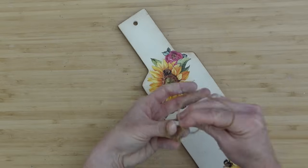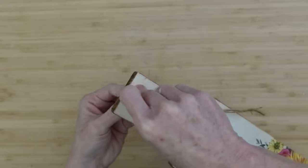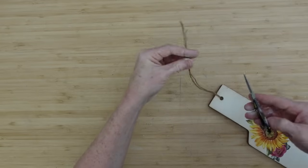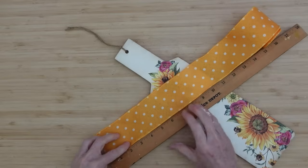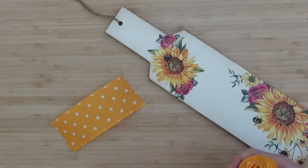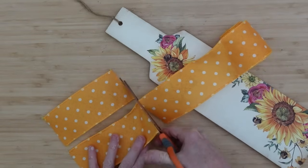Now we're going to make a hanger for it. Just going to go right through the top of my little wood board. And if you find a little wood board at Dollar Tree that you can use, go ahead and just use it. Do the same thing. If you've got those little signs that Dollar Tree sells all the time, the narrow, long signs, you could do that. It doesn't have to be a breadboard. You could do the same type of technique on that. Whatever you like. Make it your own.